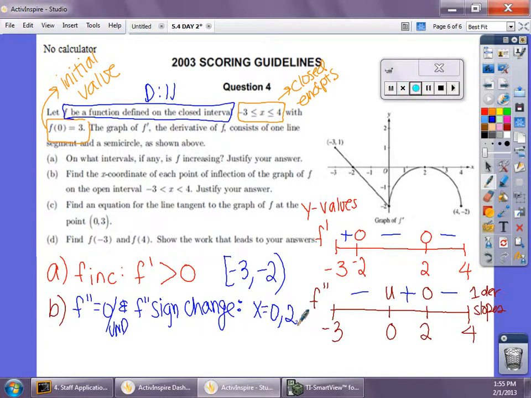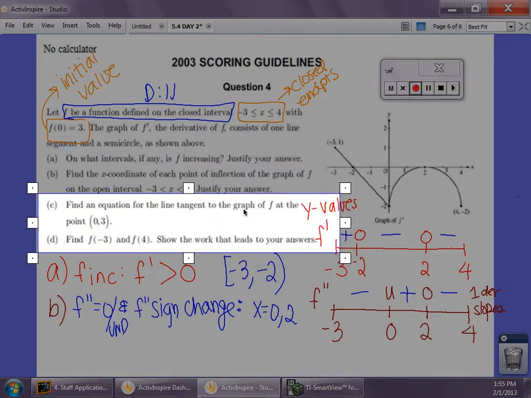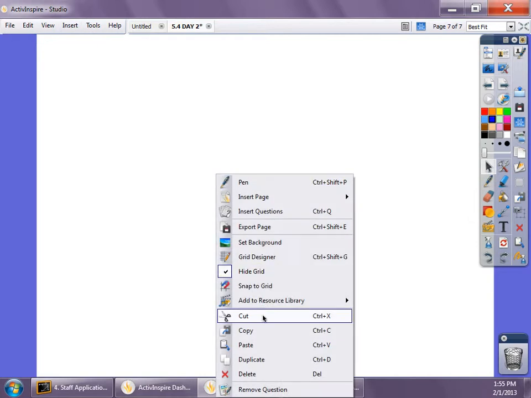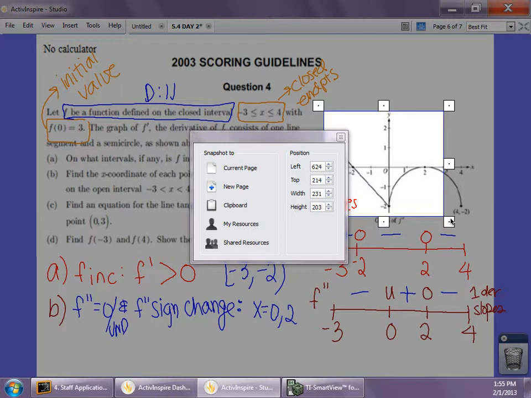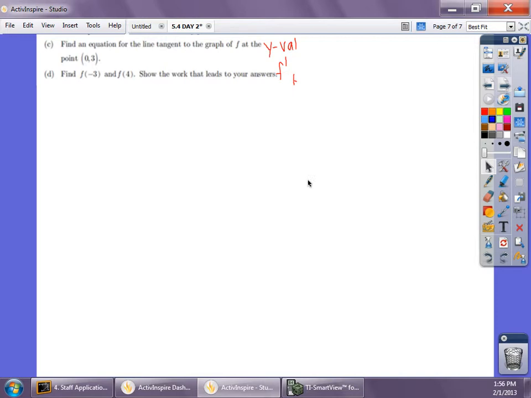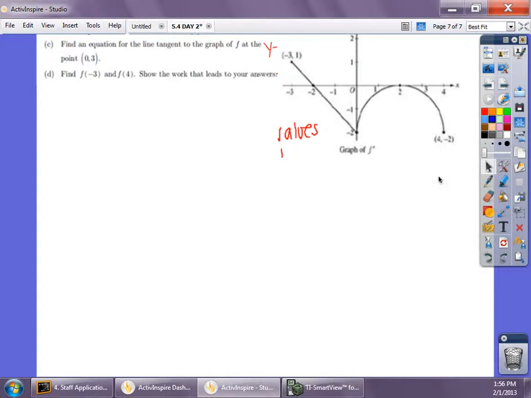Letter C, write an equation of the tangent line. So this is going to take a little bit more space. So what I'm going to do is steal these two questions over to the next page. And then I'm going to go back and also steal the graph, which I thought was separate, but I guess not. All right, so let's take a look. Obviously, that looks funny, but whatever. It will work. There we go.